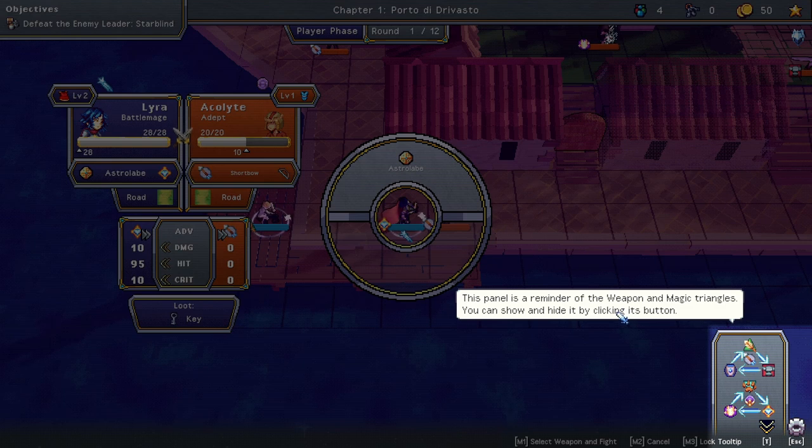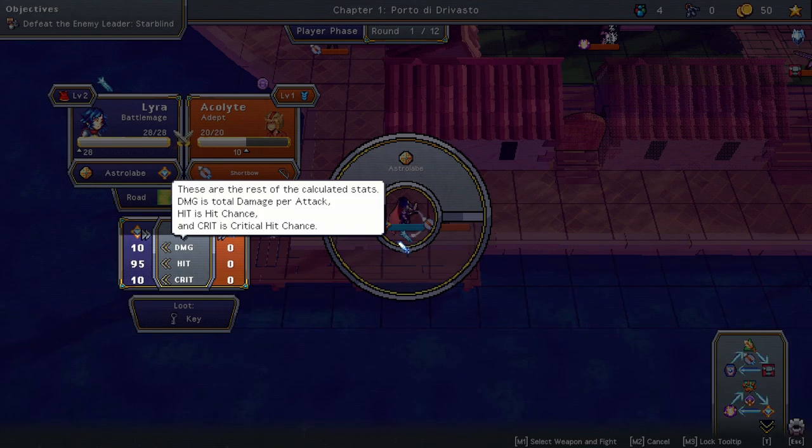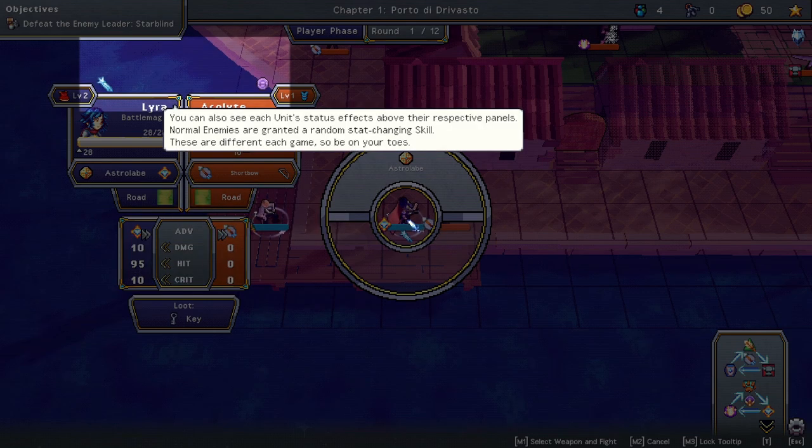Okay. So she's a diamond. I don't know. I guess the arrow in the center means that it's good and weak against everything. Does range? Question mark? Sure. These are the rest of the calculator stats. Damage is total damage per attack. Hit is hit chance. Crit is crit chance. Sure. Okay.